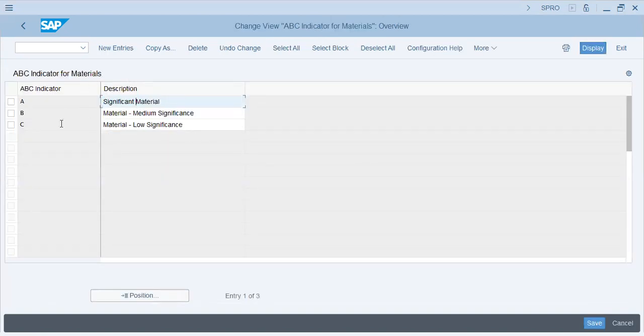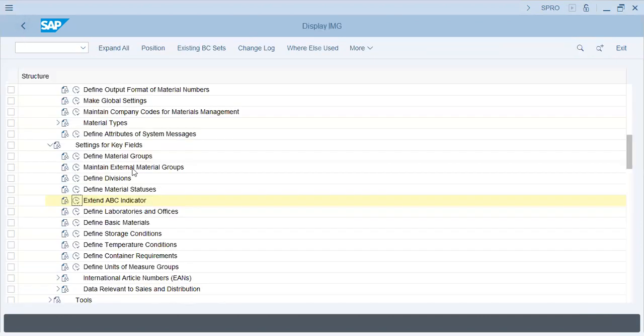Material indicators, ABC: significant material, medium significance, and low significance. You can assign the weightage in terms of the nature of the material, whether it is volatile, very expensive or less expensive, or has less shelf life. If you are dealing with something heavy and durable, like metal, then of course it will be a significant material. Or if the business is into spare parts, a spare part can be significant or have low significance. For example, low significance can be washers, and highly significant can be carburetors.